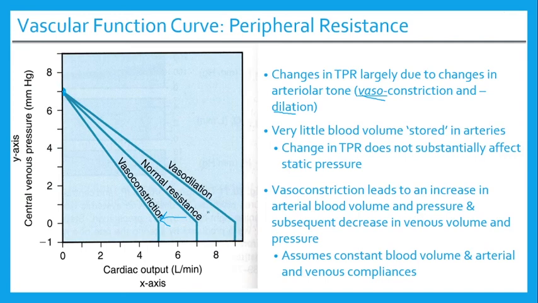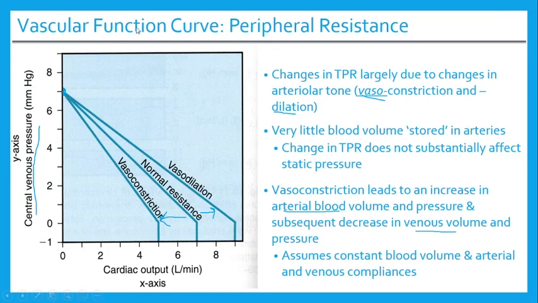The opposite would hold true, so if you vasodilate, more blood volume is heading towards the venous circulation, and therefore that increases the likelihood that some of that blood volume would head back to the right atrium. So you see that rightward shift, right? And here, we're assuming that cardiac output, blood volume and venous compliance are constant, and these adjustments, the size of the arterial vessel radius, ultimately impact the arterial blood volume and therefore the venous blood volume.